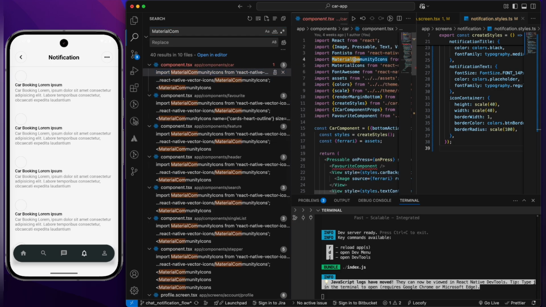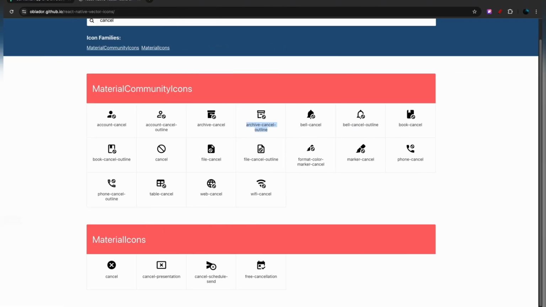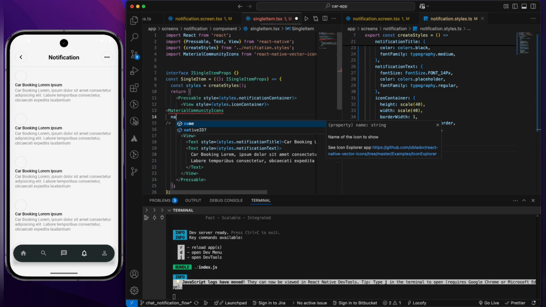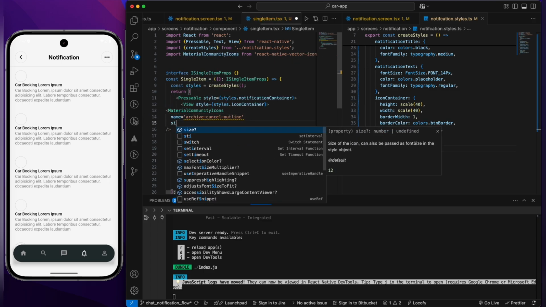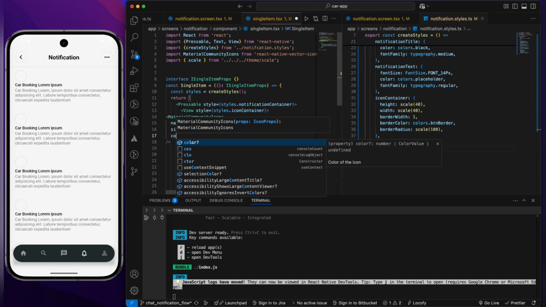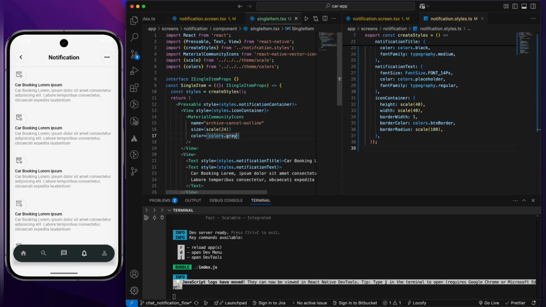From React Native, let's paste it over here, and let's add the name. Add it like this, give the size scale of 24. Color will be color start gray. So yeah, as you can see that I have added this particular icon.